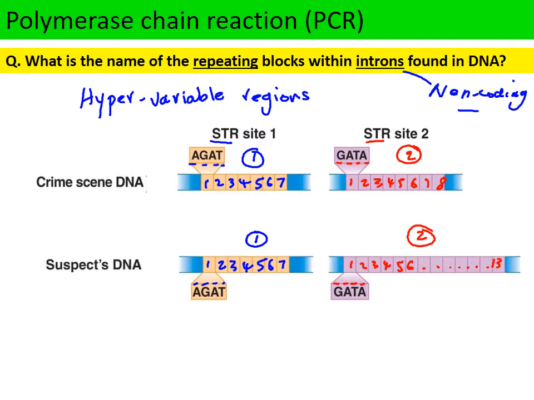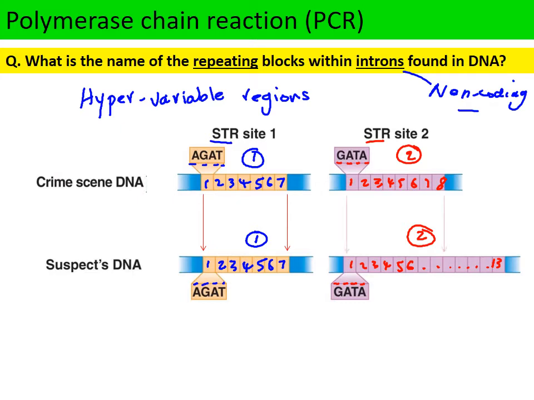So this can apply, for example, if we looked at a crime scene. If we took a sample of blood or saliva where we can extract DNA, and we amplified hypervariable region 1 and then hypervariable region 2, we can compare these sequences to maybe a suspect's DNA. So we amplify using PCR the same regions. Now, the first hypervariable region would actually give us the same DNA fragment. So that's exactly the same.